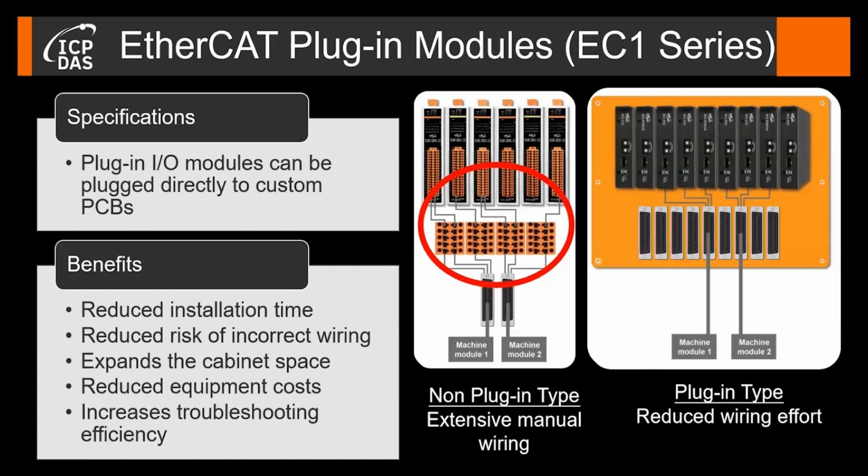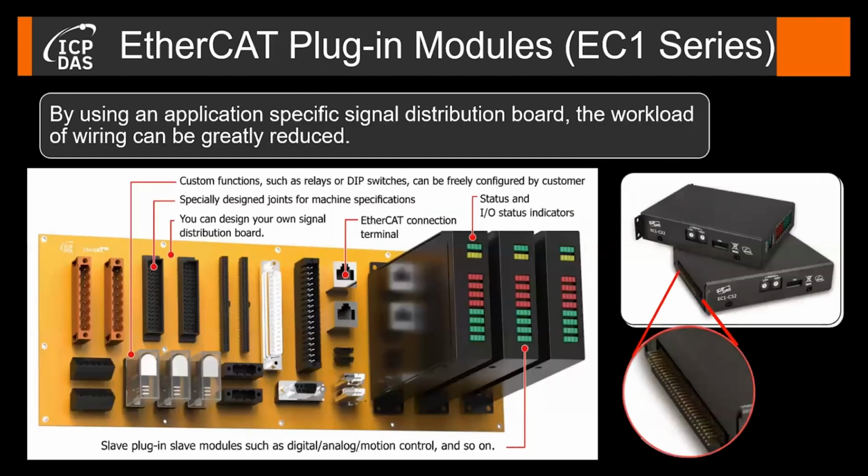This slide shows, again, an assembly of plug-in modules and a circuit board with integrated connectors of different types. So all types of connector interfaces can be used for sending the I/O signals from the plug-in module via the circuit board and pre-assembled cable harness to an external module. So the combination of I/O modules, signal distribution board, and pre-assembled cable makes the installation of the automation system very efficient.